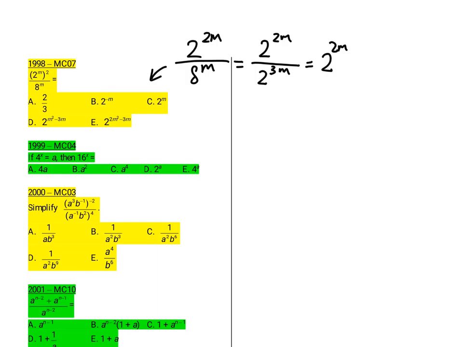So for the next questions, again, it's very similar. You multiply inside, so you will get 2m, and then over x to the power m. So once again, you have to change it to the same base. So it will be 2 to the power 3, okay, m. And then you will have 2m in the numerator, and then 3m in the denominator, which means that you will have remaining negative m. So you put it back to the denominator, you will get 2 to the power m.